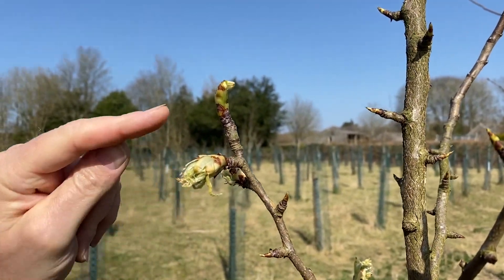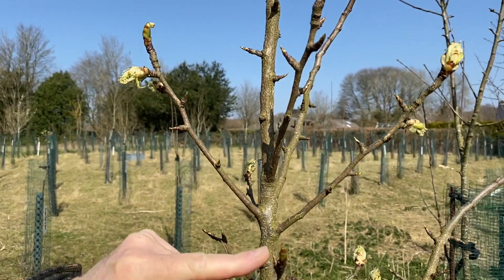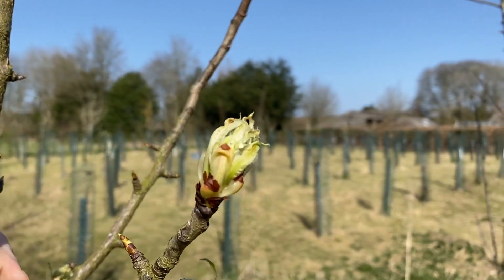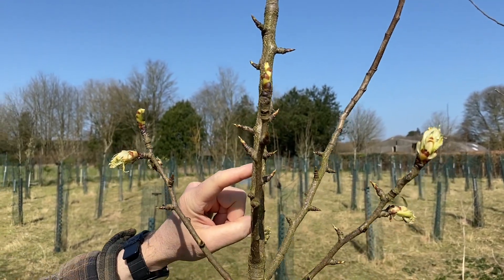Just above there are leaf buds which will carry on forming branches. These are also side leaf buds — you can see that's a leaf bud, so all of those will grow out and give us new growth. But the main stem, the leader in the middle which I'm particularly keen to encourage, is also starting to make these which in the future will become branches.